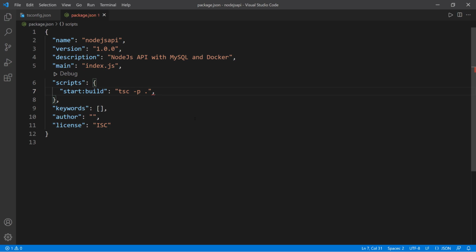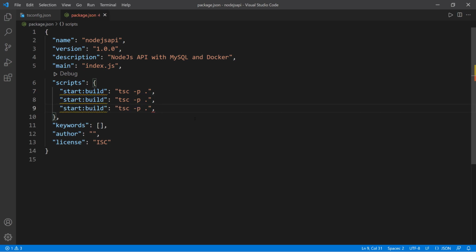So I'm going to create another one. I think I can do this little trick. Oh, there we go. All right, so I'm going to do two more. The second one is going to be for our development. So I'm going to put dev. And the last one is for the production build. So I'm going to do prod. Okay, so we're going to have three scripts, one to build a project, one to run our dev server, and another one to start our production server.